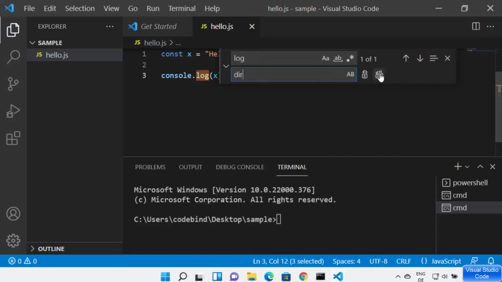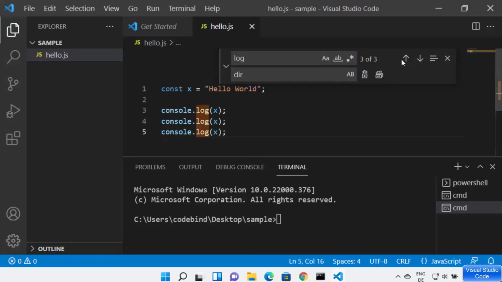So I can do this, and then I can click on this option, which is going to replace all the occurrences of log in the current file, or I can select this option, which is going to replace the first found item. Whatever item is highlighted here, it's going to replace that only. Right now 3 of 3 is highlighted. I can click on this arrow button and see where else this log appears in my file.